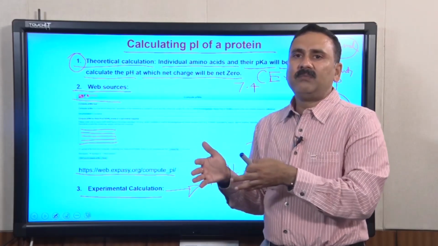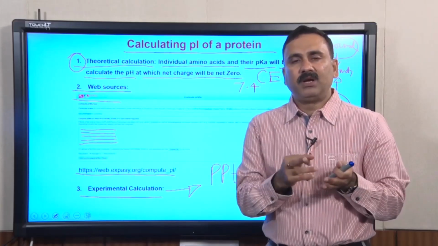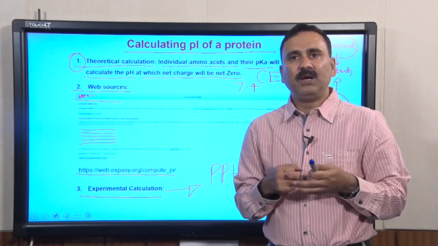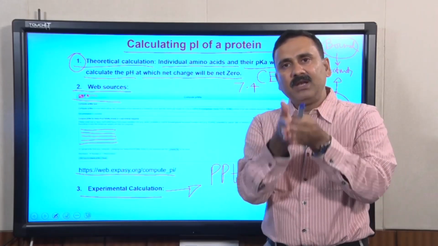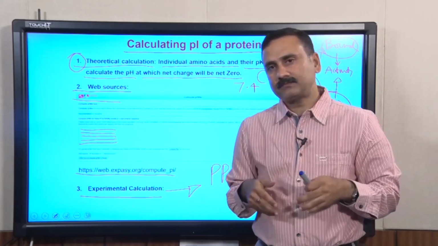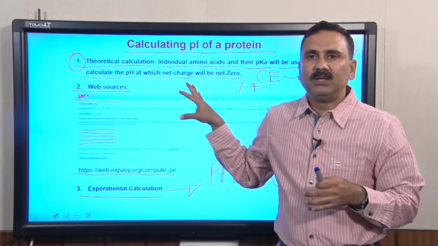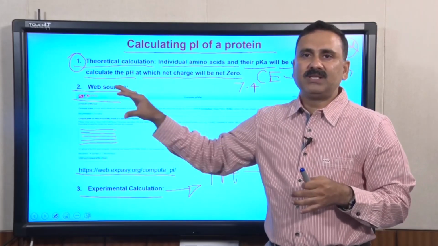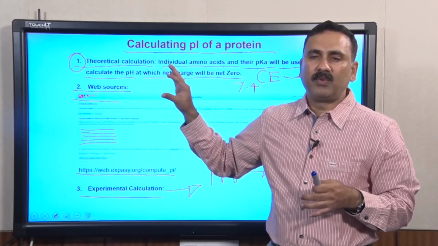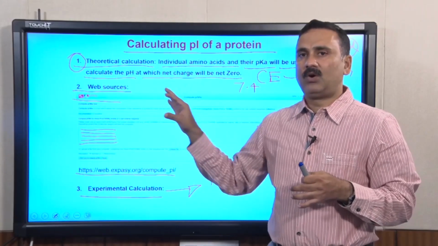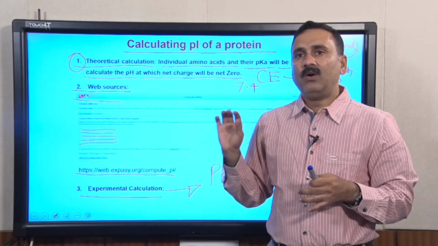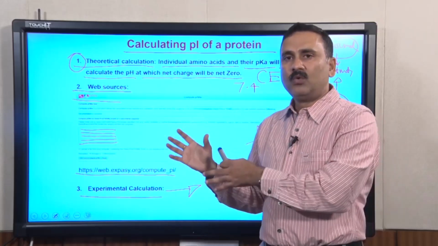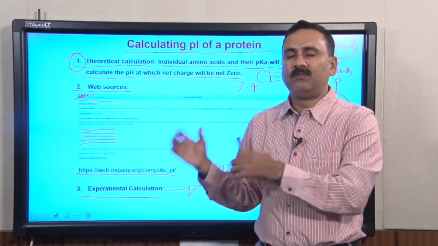An alternate method of calculating the pI is to use isoelectric focusing strips and load your protein. That also can give you the pI value, because at the pI value the protein is not going to migrate. So, this is all about calculating the pI. Once you have calculated the pI, you can choose the pH at which you would like to run the cation or the anion exchange chromatography. Now, let us discuss how to perform this particular chromatography for a crude mixture, a lysate or crude mixture of proteins.